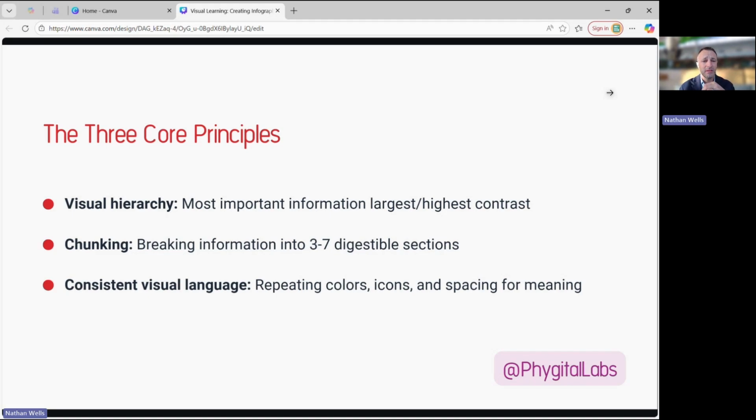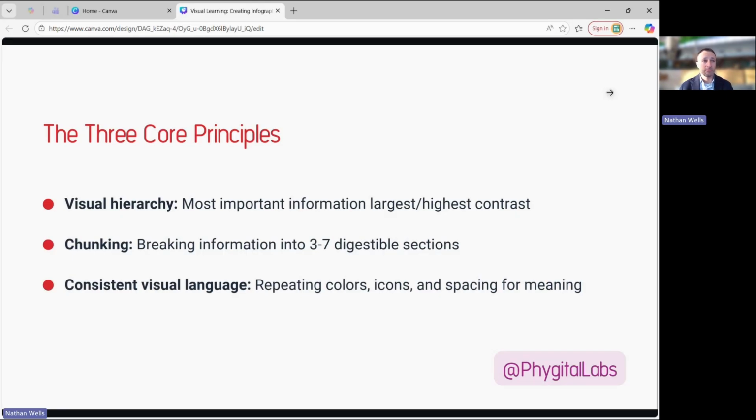And then consistent visual language. A lot of times when I talk to school leaders, we talk about consistent language when we're describing things, when we're talking about school policy, when we want everybody to be able to be on the same page. But when we work with our students on remembering things and then being able to understand a topic, visual language is just as important.